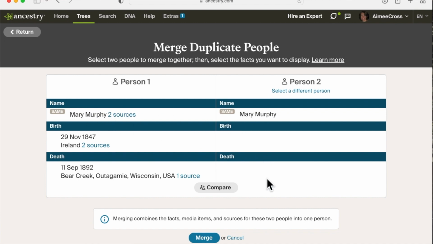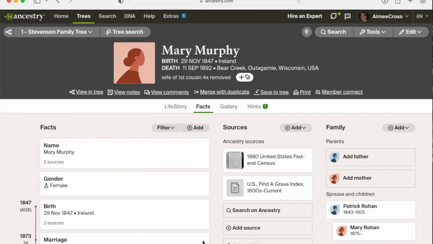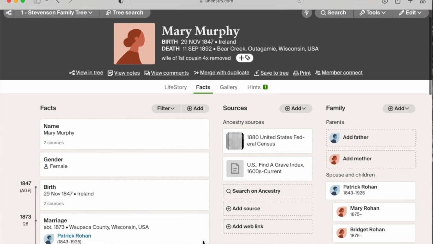I didn't type in other information because I didn't want to have duplicate information. And because the names are the same, it's not even going to save it as an alternate name, and I'm going to merge them. That's a little trick. If you just type Mary, then it makes it harder. Type in the exact same name for both individuals.